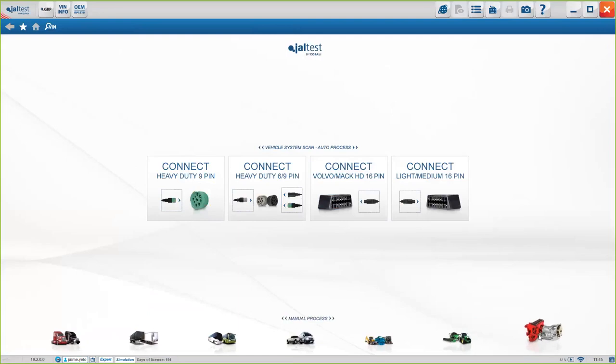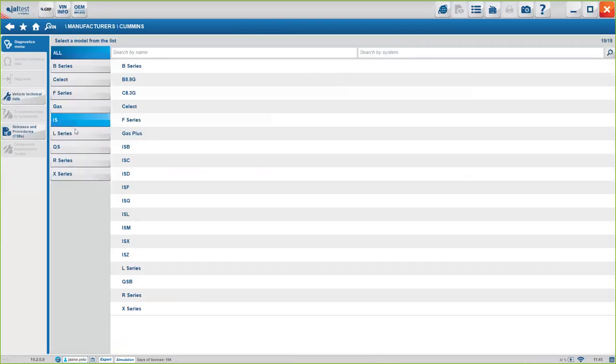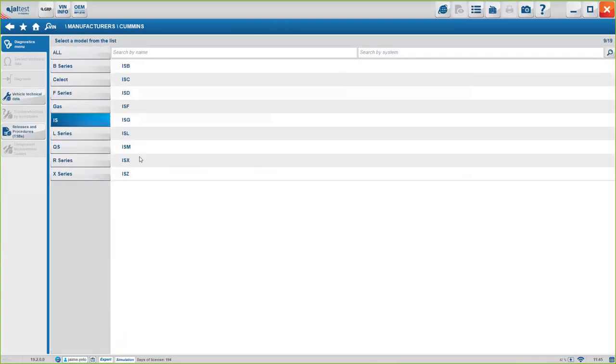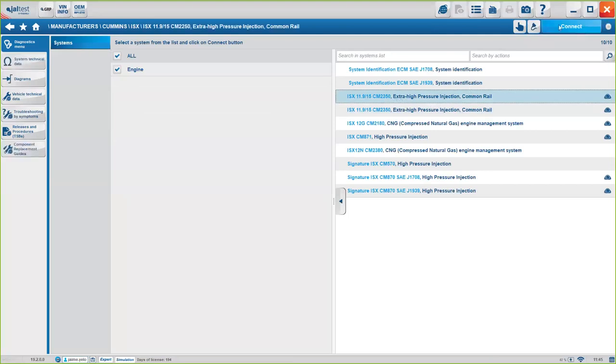Okay, and then we have the manufacturer's menu. Okay, if you want to connect to a specific system instead of having to go through the full truck, you can do it through here. Okay, if you know you want to connect to a Cummins engine, just by selecting the specific system. Let's say you want to connect to the CM2200. You can just click here on connect.